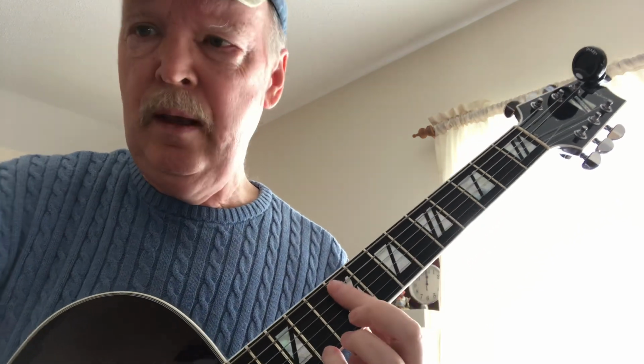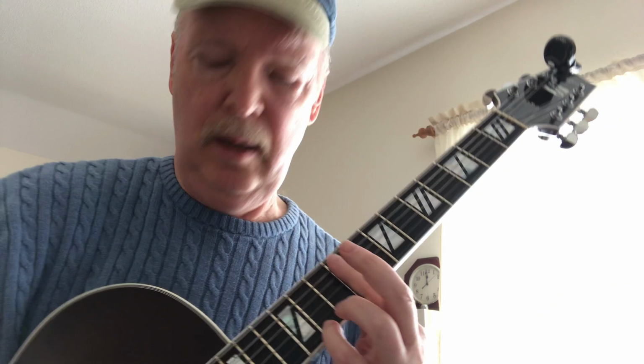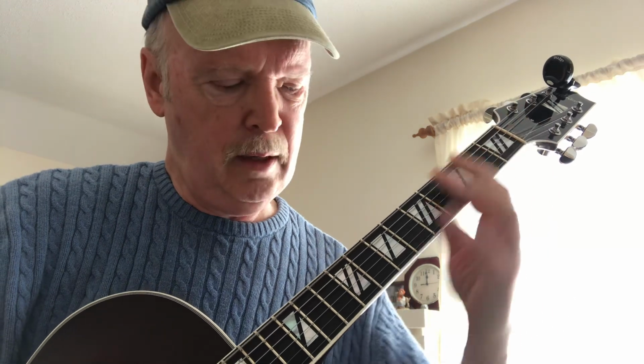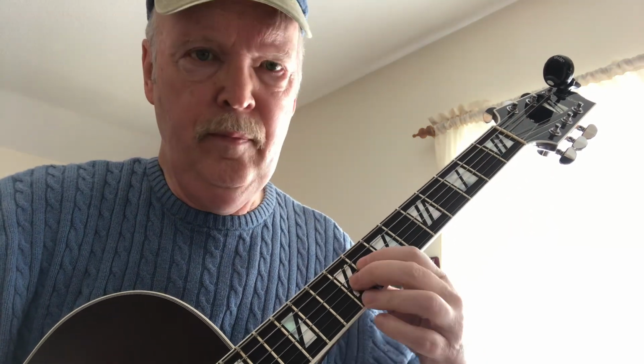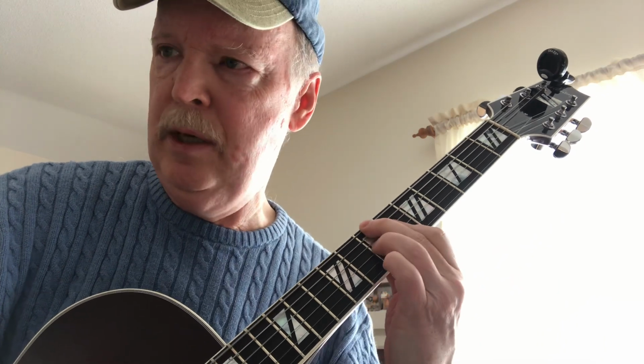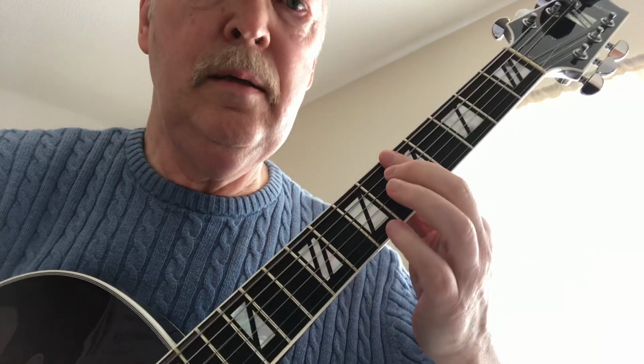This is cool. 11 on the first string, 9 on the third string, 9 on the fifth string. This you could use just anytime you play All the Things You Are. It's nice. It's kind of wacky, but it's really good. Jump down for the F sharp on the sixth string, and then come back. B diminished. And then this.